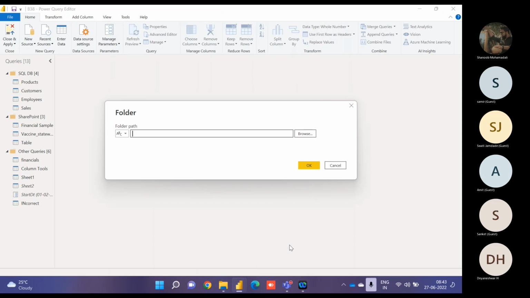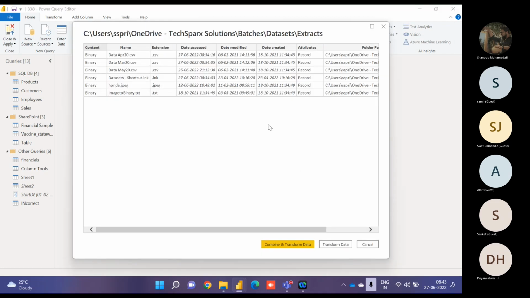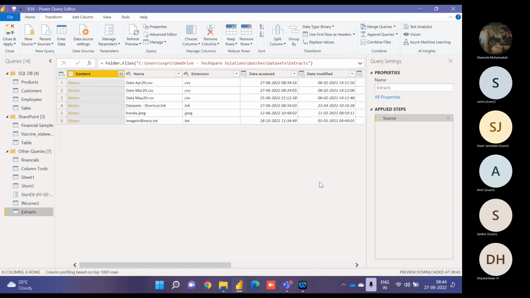I will paste the path here. Now, once I hit OK from the folder path, don't click on combine and transform. You just click on transform data.